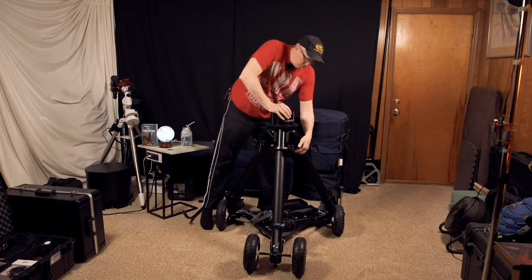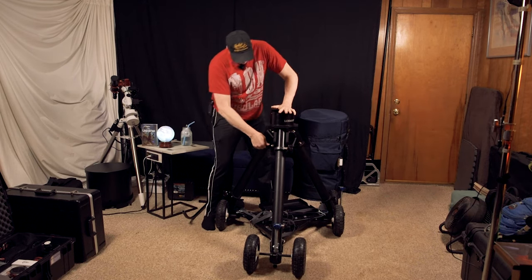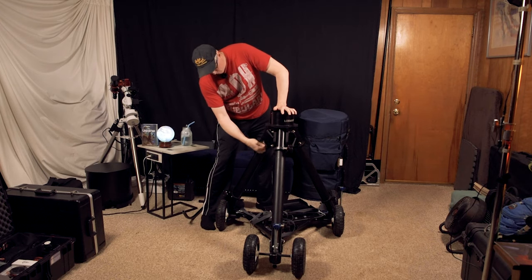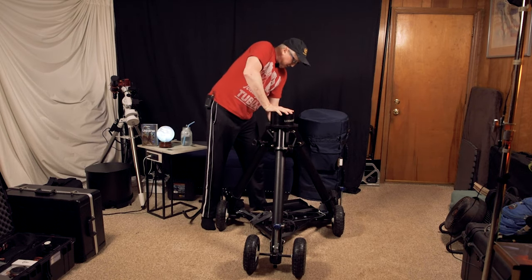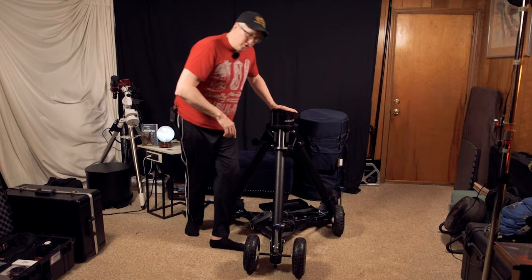So from here, we'll just go ahead and lock things down. As you can see, I can pull that out, reposition, and we're good to go. And we'll lock the last one down back here. Now from here, I'm just going to reposition this so you can see it a little better.